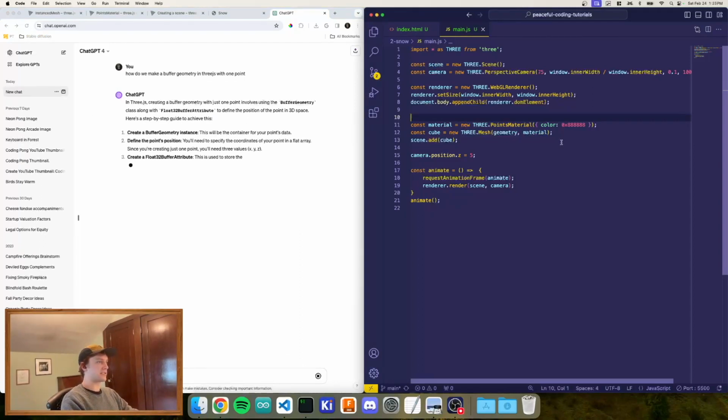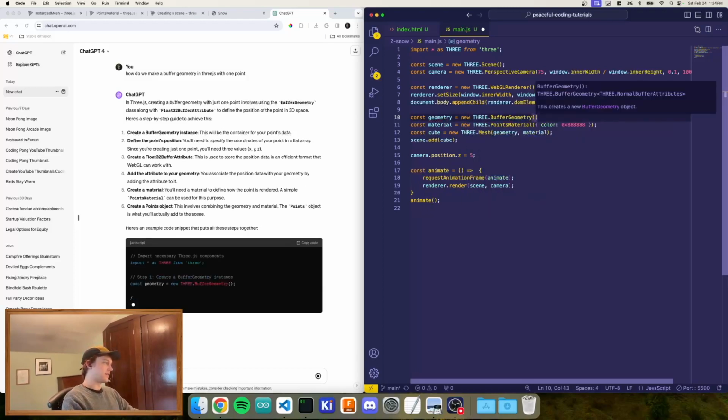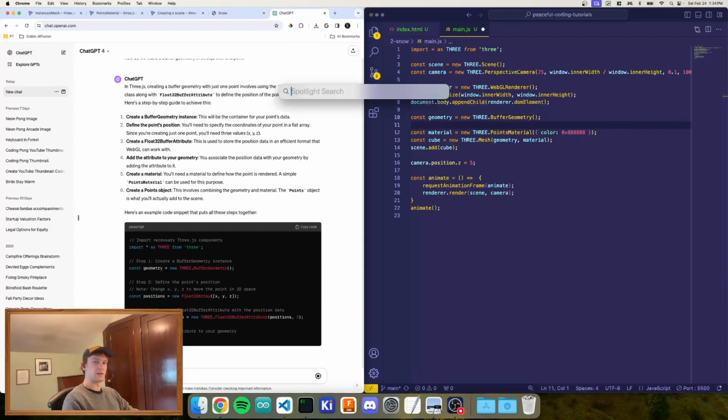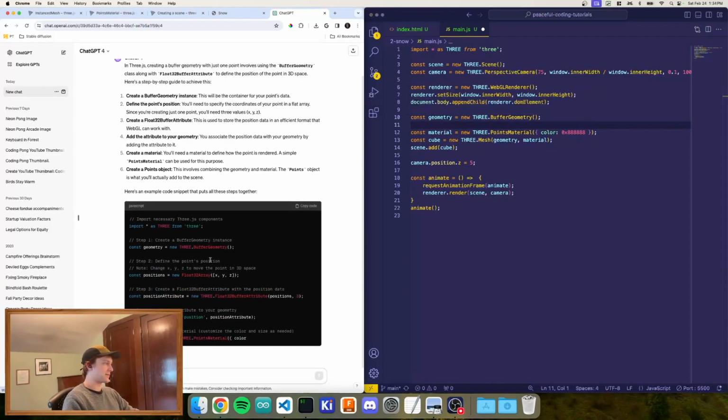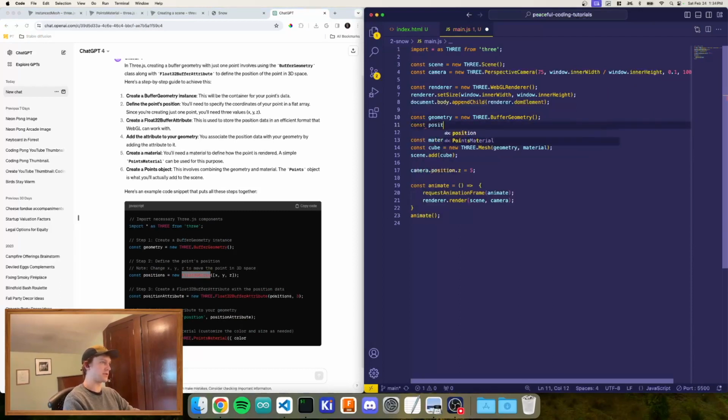Create a buffer geometry instance. It's going to be something like geometry equals new BufferGeometry. And then, okay, great. So I'll make this a little bit bigger so you guys can see. But essentially, it's saying that we just need to create some positions, which is going to feed into this buffer geometry.